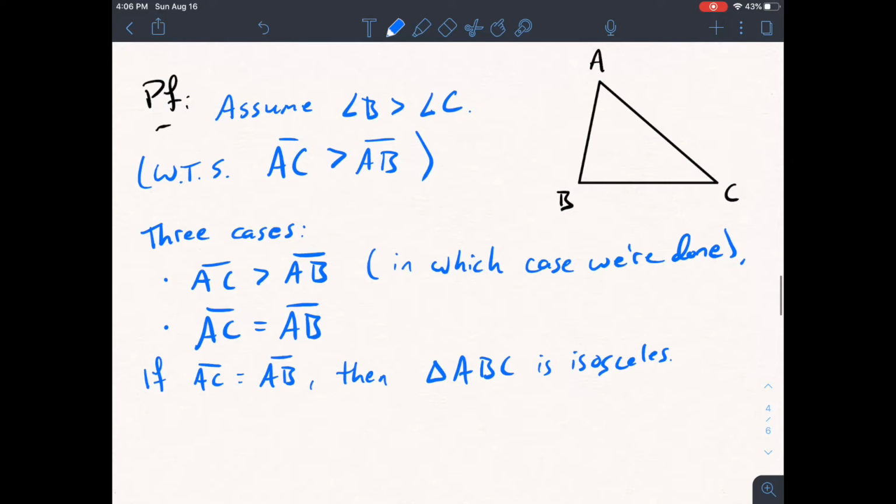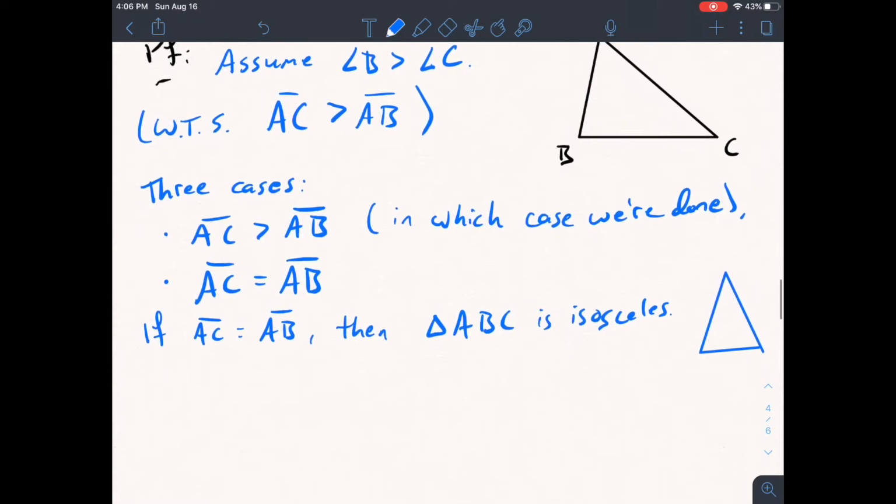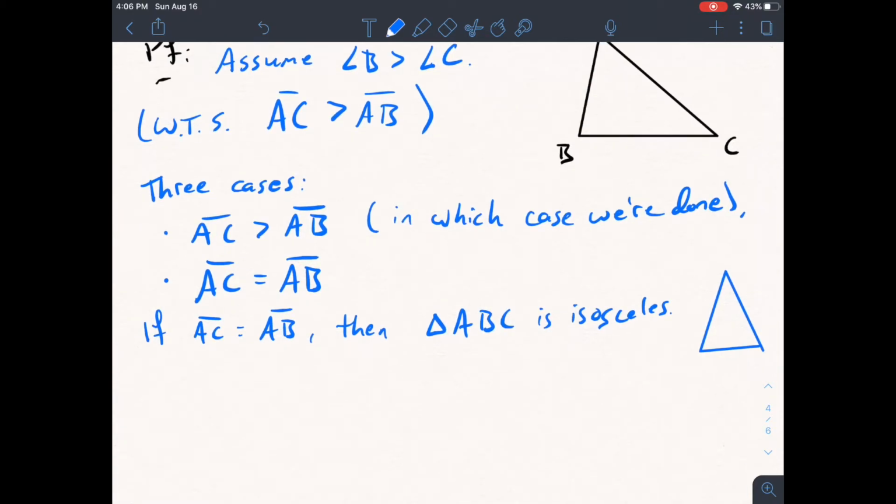So if we have an isosceles triangle, let me draw an isosceles triangle. Great, this is barely isosceles. Okay, whatever. Pretend it's isosceles. I just want it to be better. That's better. All right. So here's our angle B, here's our angle C, here's A. So if we have an isosceles triangle, then that would actually imply that angle B is equal to angle C.